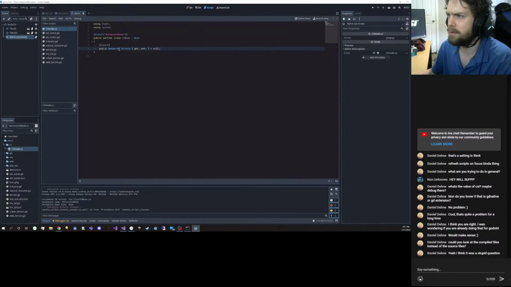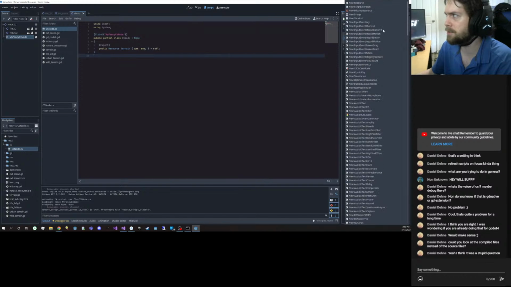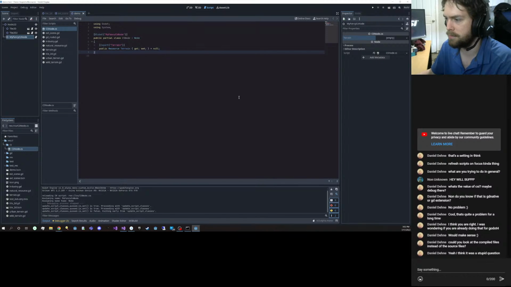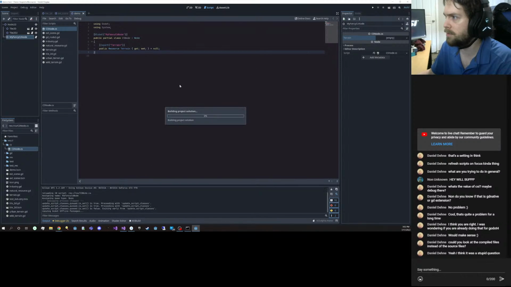All right, so to have this work, right? So terrain, this should just give me every single resource, right? Yeah, because it's a type resource. And then I don't remember if I fully implemented the support for this, but we can try it at least. So if I say terrain, right? I want to export whatever type is called terrain, and then build.